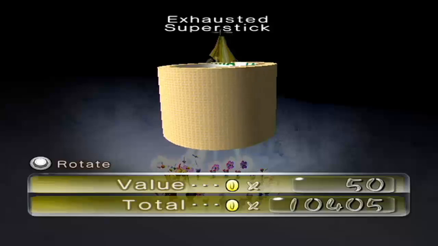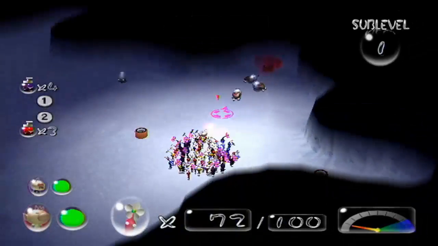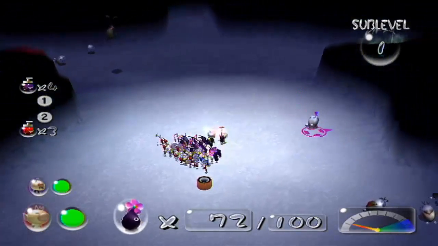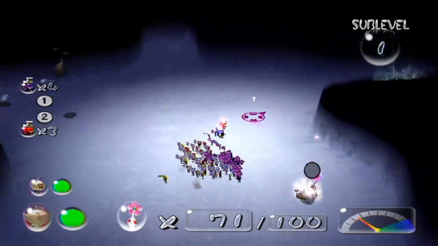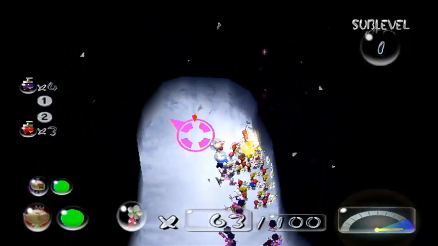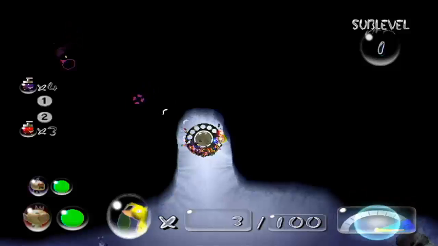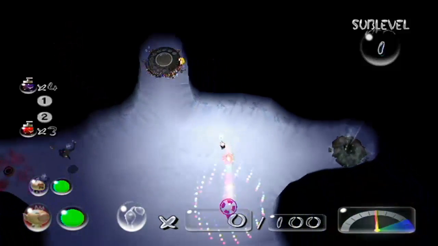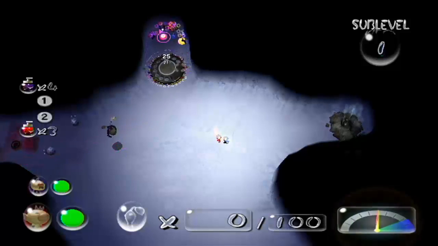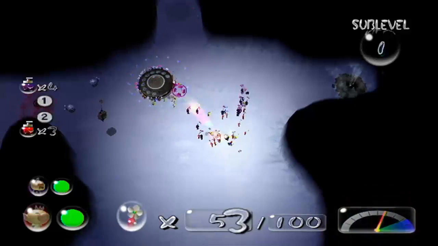That's a pretty cheap treasure. Exhausted Super Stick. There's one more in the area here, though. Probably underground. Yeah. And there was something that dropped from the ceiling, but it was harmless. Unfortunately, I think I'm going to have to defeat the enemies right here for this treasure, because Pikmin are dumb that way.